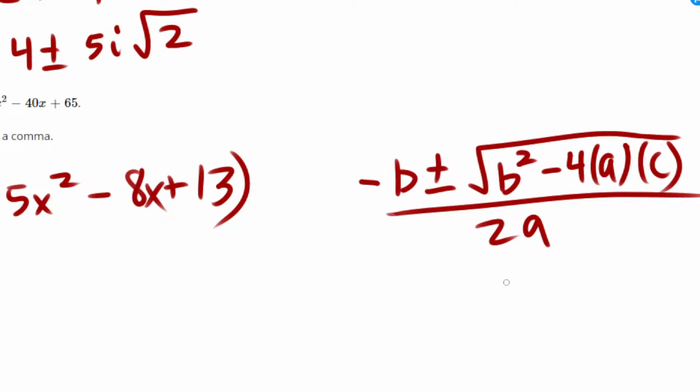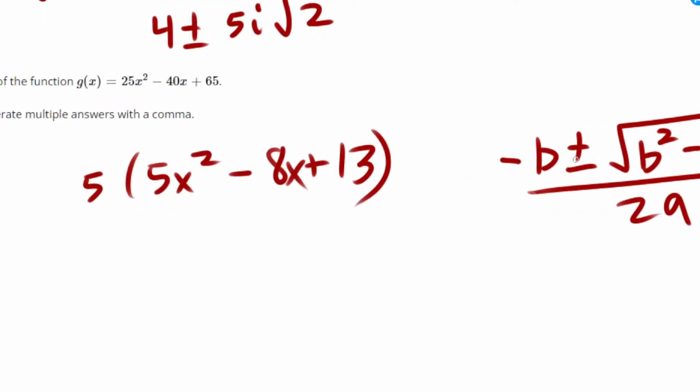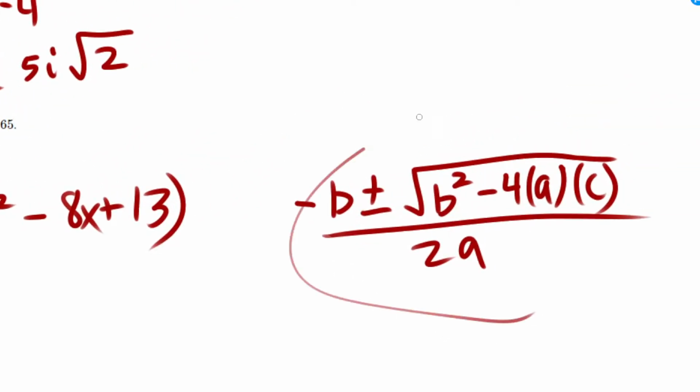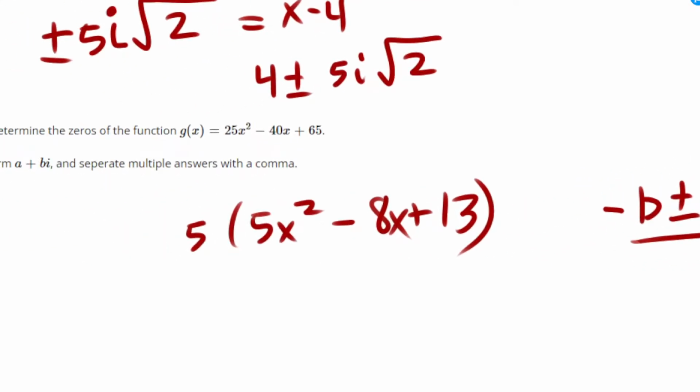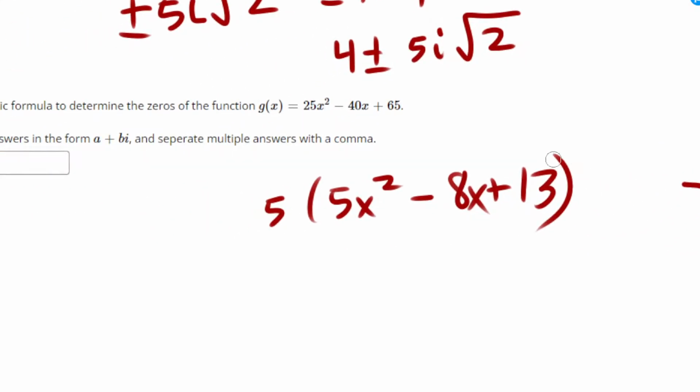There's a way to get here algebraically through completing the square, but we aren't going to do that today because that is a lot of work, and will add a lot of padding to this video, which is not desirable. So you just have to take me for granted. You probably want to memorize this formula. You are able to factor and find the zeros by completing the square. However, with something like this, it wouldn't really make the most sense because you'd have to take out another 5, and that would leave you with fractions, and no one wants to deal with fractions.